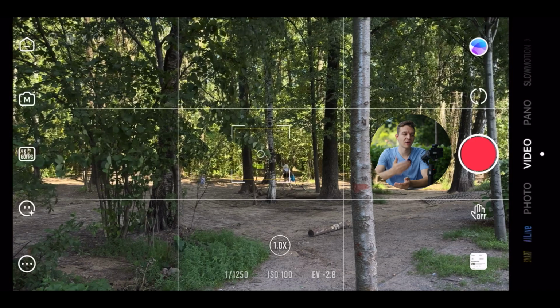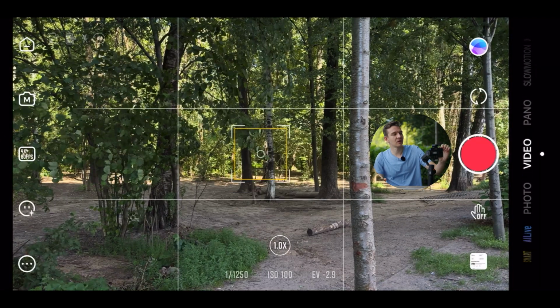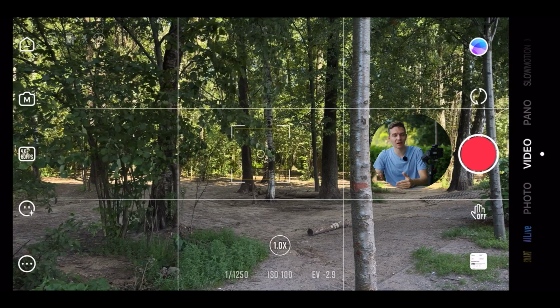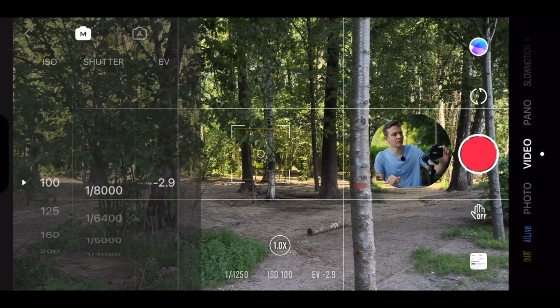And guys, of course, you have your Zhiyun app, which is nice. You have a ton of different modes, including an AI template library, which can make different AI featured small videos for you. It's okay. I mean, the app is fine, but you still are using the standard color, not Apple Log. Unfortunately, I wish those companies will make Apple Log included into their apps, so you have your manual settings.